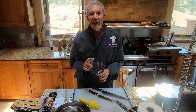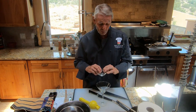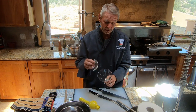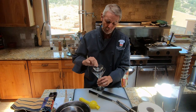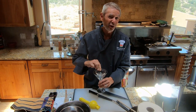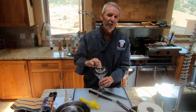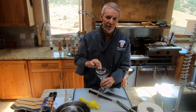1 martini glass per person, and then 1 little prep bowl per person. Now, the prep bowl is the perfect size, because you're going to partially fill this glass with water, and then float that prep bowl in there, and then freeze it. So you want something that fits in there nicely and leaves a nice amount of ice around the bowl.